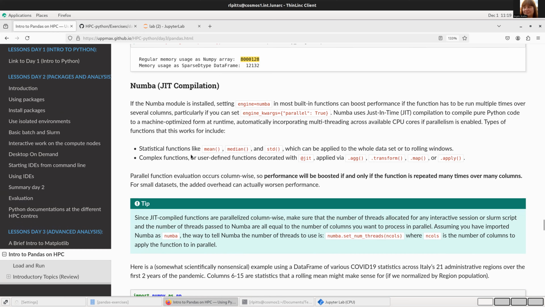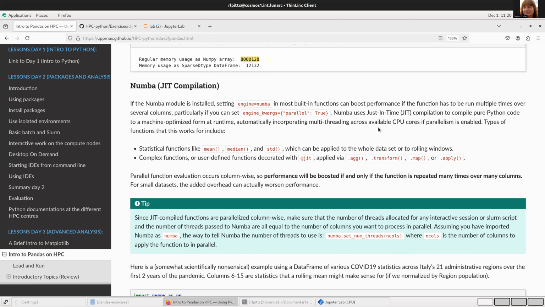If you have the numba module installed, you can easily set engine equals numba in most built-in functions, and then set engine_kwargs equals, in curly braces, parallel True, like it's a dictionary. With these arguments in place, this allows you to run whichever function you've called in parallel over the columns.